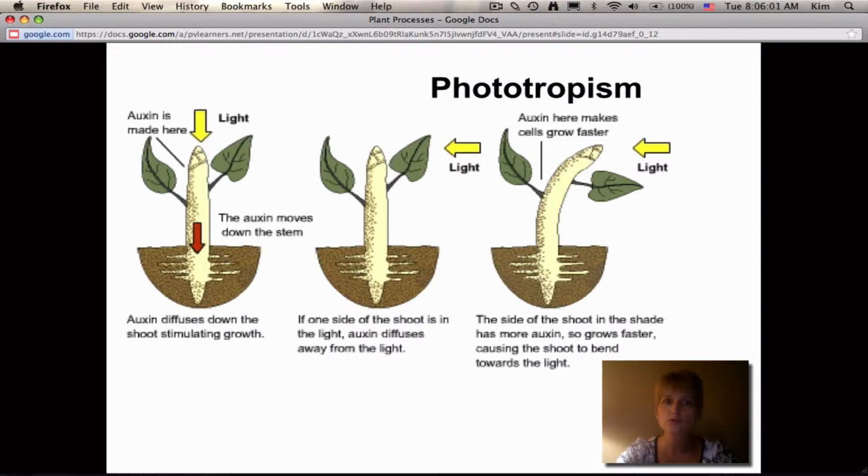All right, another process that we're going to talk about is phototropism. Plants will move towards the sunlight. Maybe you've seen this before. If you have a plant that is sitting near a sunny window, it will start to grow towards that sunlight. There's a compound in plants called auxin, and that is what causes the phototropism, or the plant to move towards the light. The auxin builds up on one side of the shoot, and that causes that part to grow faster, so it's growing towards the light because of that.